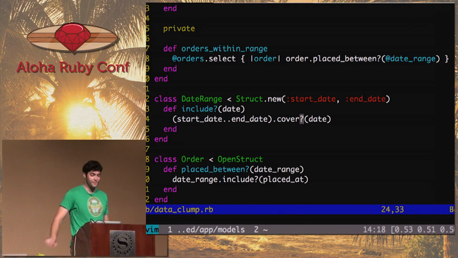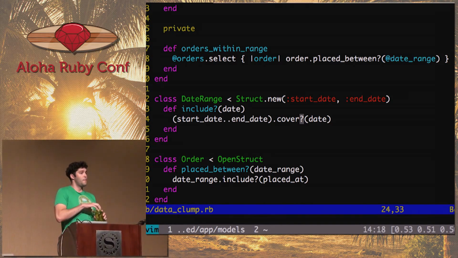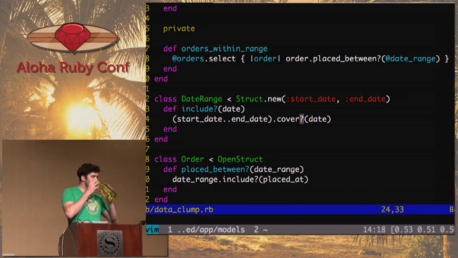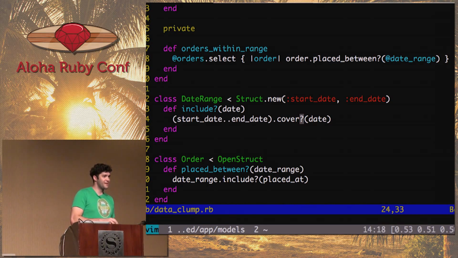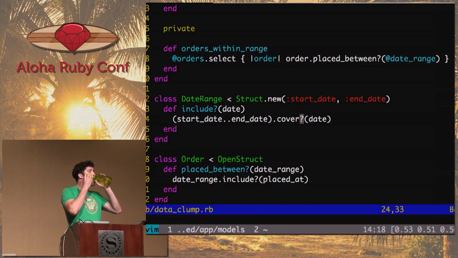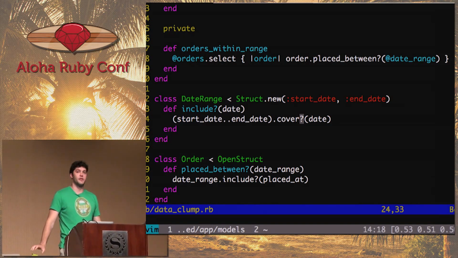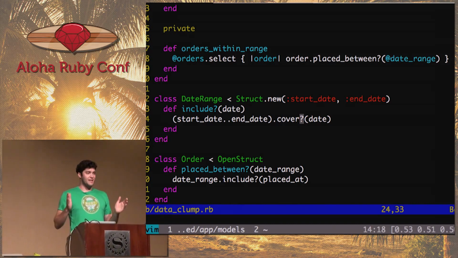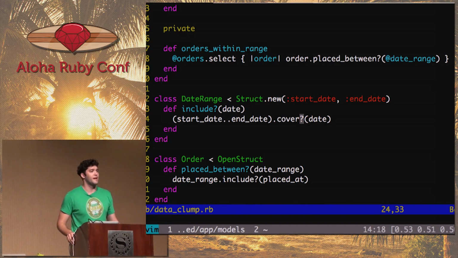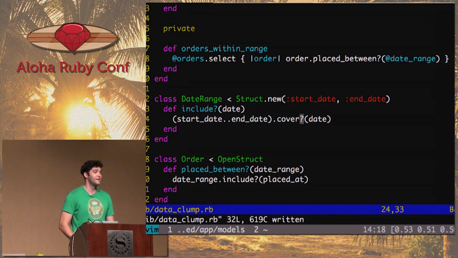Yeah, question? Well, I noticed when you were showing your test that you didn't cover the boundary conditions of the date, like you didn't check one day. So I don't know if you just changed the boundary conditions with that. That's a great point. His point was that my tests aren't really thorough enough. I'm not testing the edge conditions in there. And that's actually a really good point. I should go back and improve those tests. I think you can probably trust me that it works enough for now. But yeah, that's a good thing. I'll beef up the coverage on that guy, because that's a very good point. Other questions?